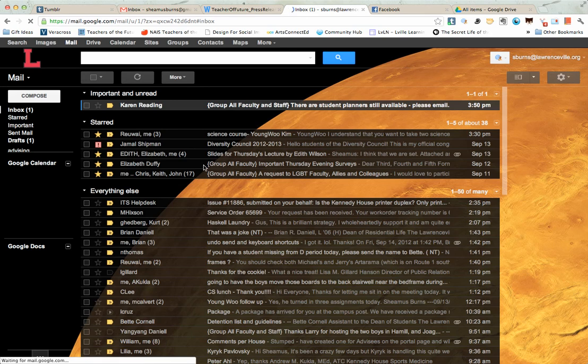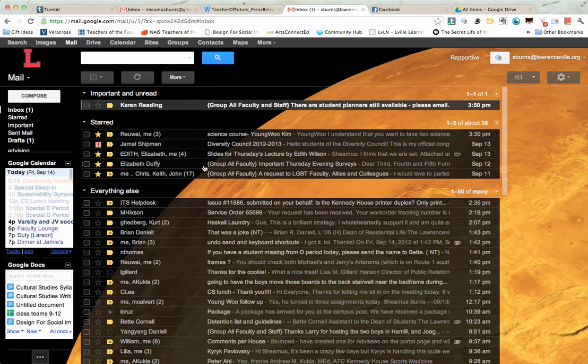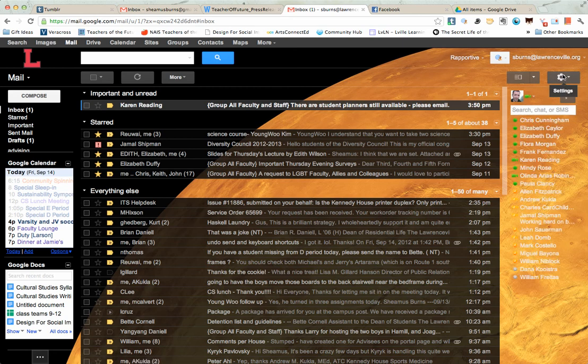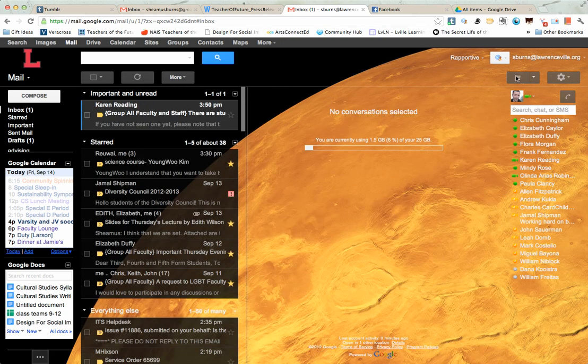And what you'll notice when it reloads is that nothing's changed. But if you look up in the corner by your settings, the little gear icon, you can see there's a new box with a drop-down menu. It says no split, vertical split, and horizontal split. And it has a little toggle button. If I click that button, all of a sudden I get this two-panel view.